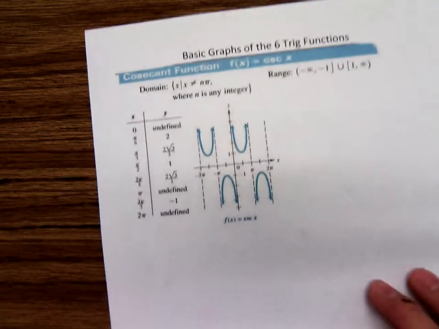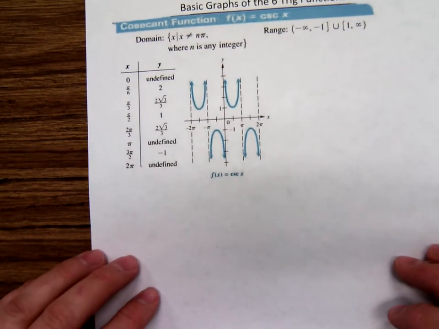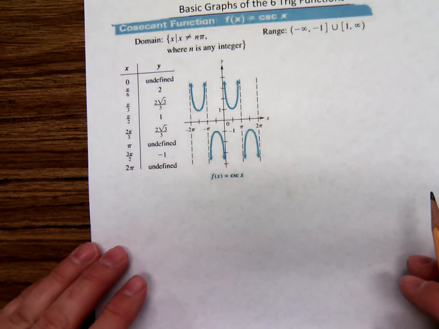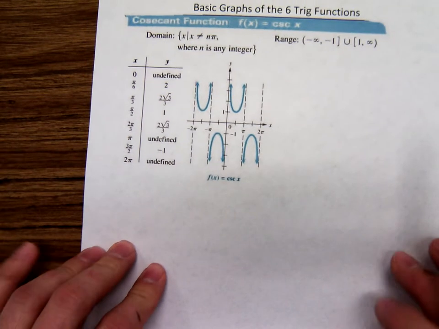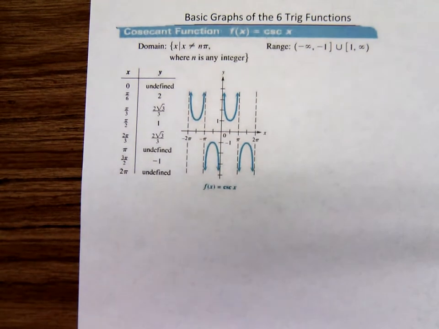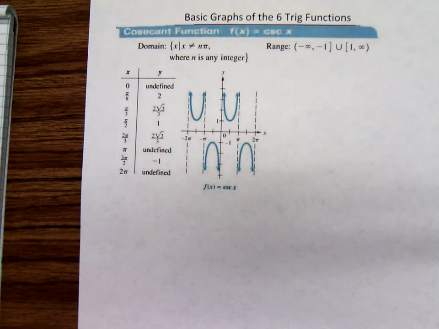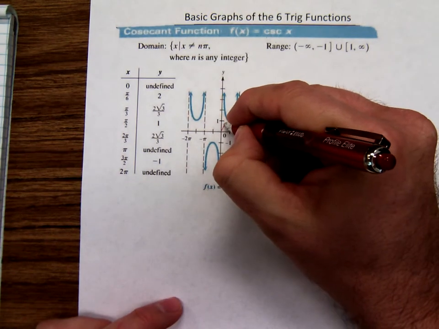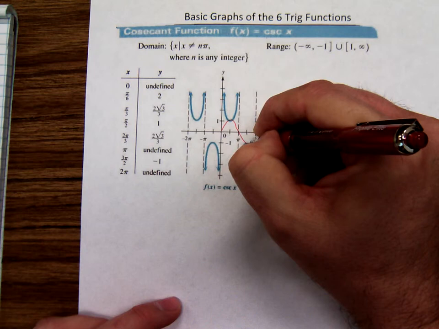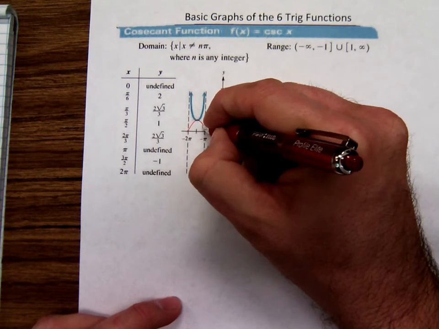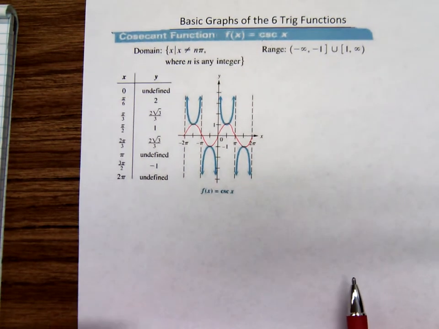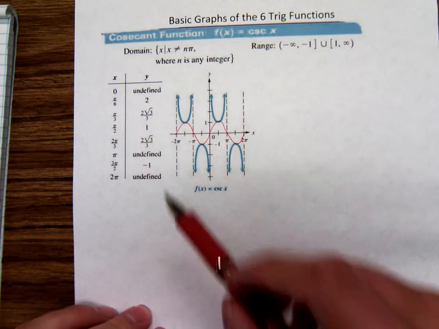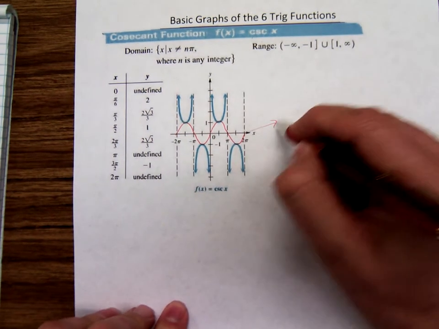And the key to graphing secant and cosecant curves is to be able to graph the corresponding sine or cosine. To graph y equals cosecant x, let me find a different color. What you're going to do first is graph y equals sine x. Now realize this graph here has 2 periods showing. Usually when I'm doing these, I only graph 1 period. So this red curve is y equals sine x.